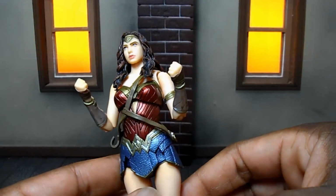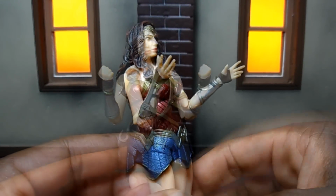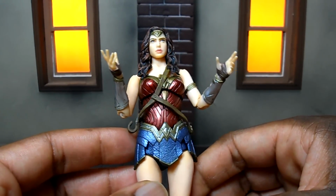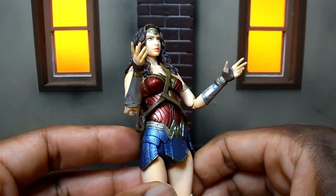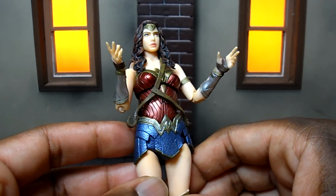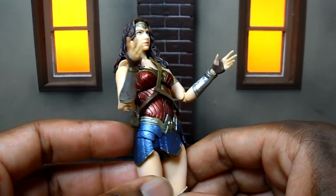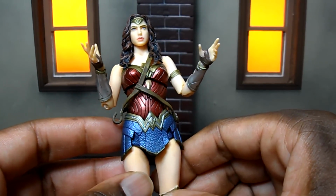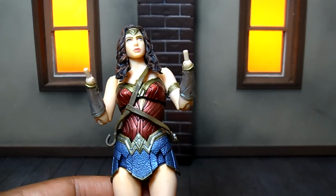Straight out of the package, she comes with two fisted hands, and then she's got a set of fully open hands, and you should be careful as you're trying to swap the hands off. The peg protrudes pretty far from the wrist. It's a pretty long peg, and if you're trying to swap on the hands without holding it at the base, it could be flopping around a bit, and you may be missing your mark. You don't want that to break, so you need to hold it down as you're swapping out the hands. And just so you can see, those are pretty long.